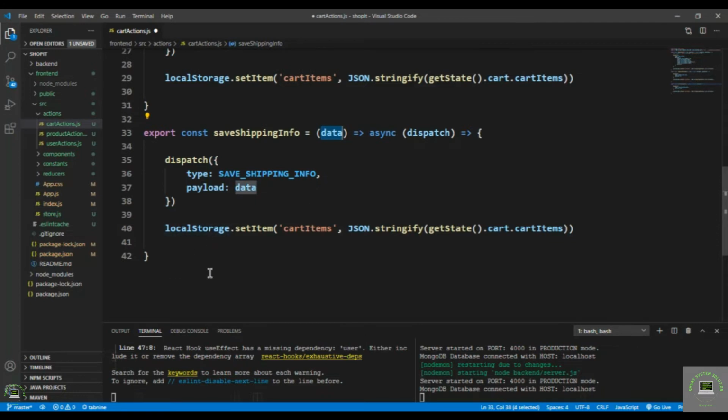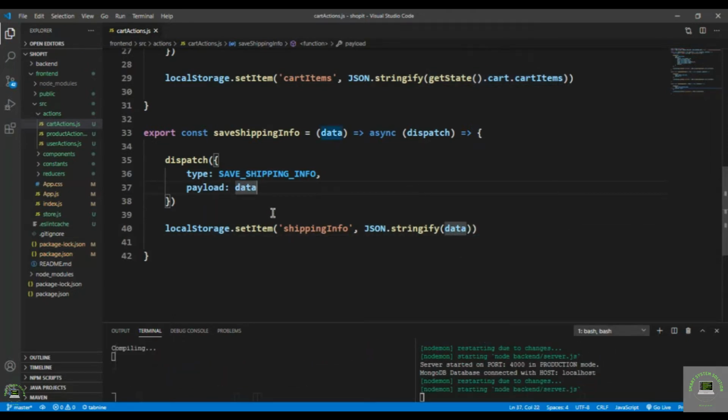Alright, and then we will set the item, which is the shipping info, and then JSON.stringify the data. Alright, so we save it.